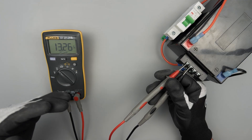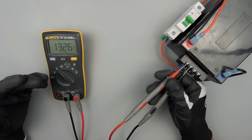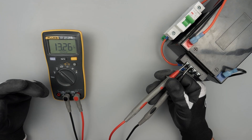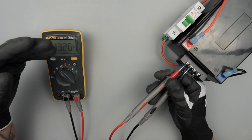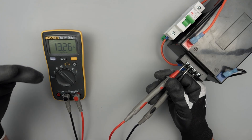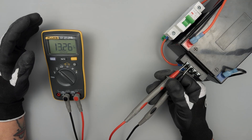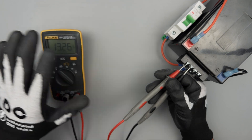If it's below a certain state of charge — like if it's a lead-acid battery and I was measuring at like 12, 12.1 volts — that would indicate my state of charge is low. Let me try and charge it, bring that voltage up to ideally 12.5 or 12.6. Then I can retest and load test my battery. We're going to get a lot more into batteries later down the road.